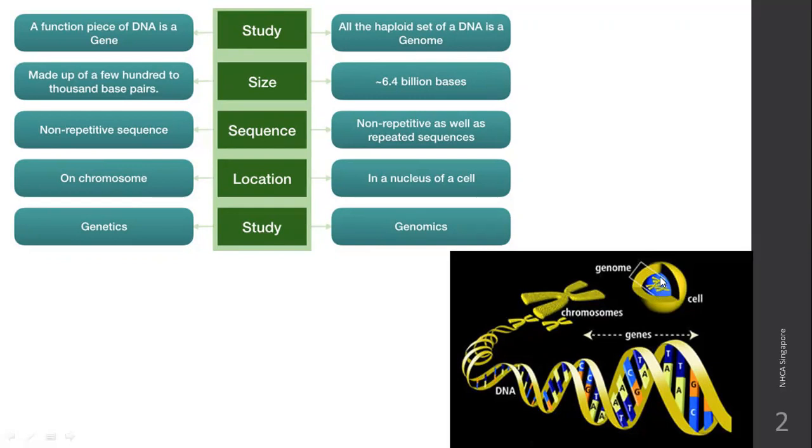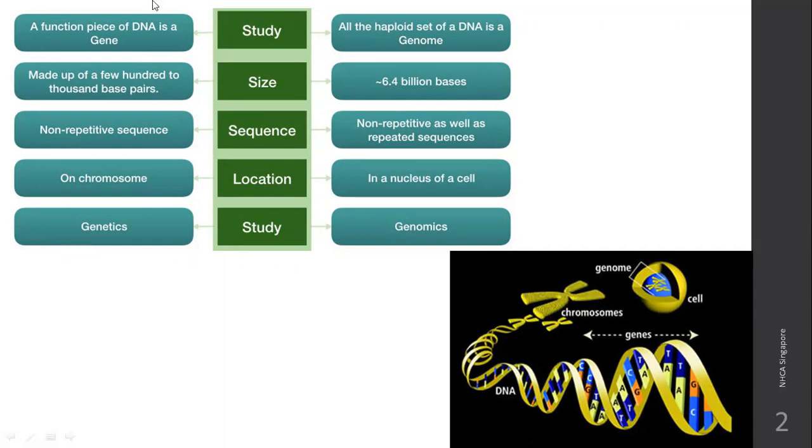So these different types of chromosomes are found in a nucleus. So the entire set of your chromosomes is called genome. Every human has a slightly different genome, based on their own characteristics, what they have inherited from their parents.